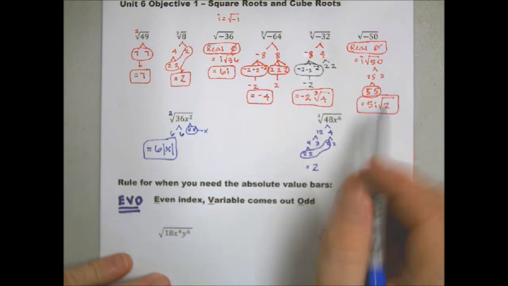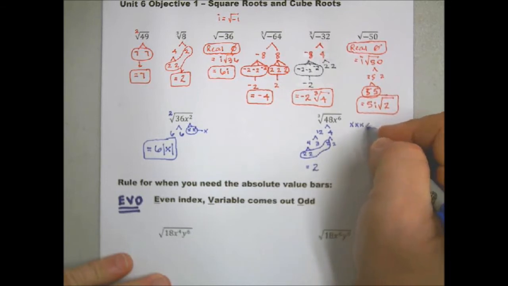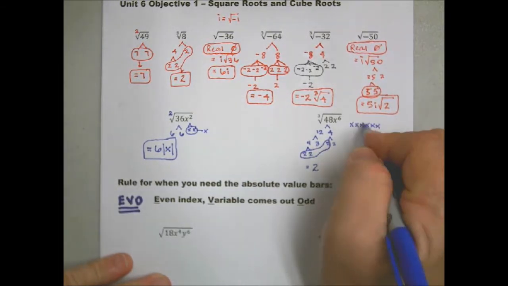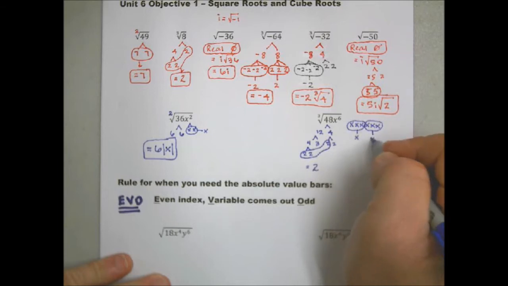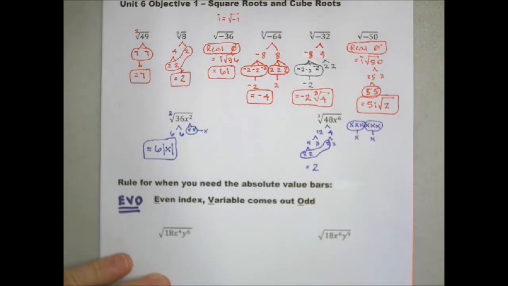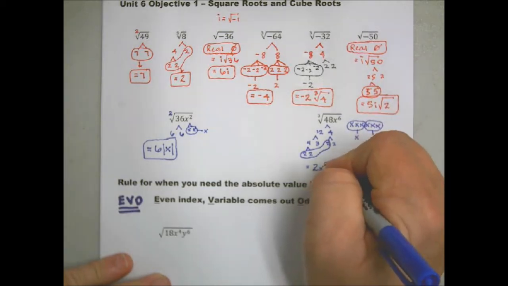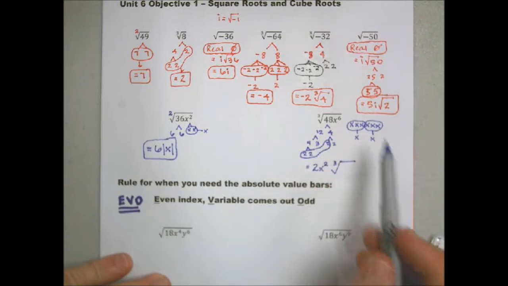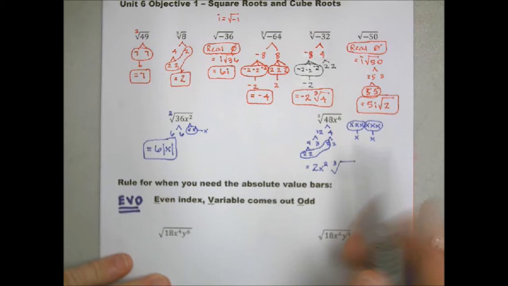Now, how about x to the 6th? Instead of making a factor tree, I'll do it like this. x to the 6th is simply x, x, x, x, x, x. Now, in groups of 3, here's another group of 3, and here's another group of 3. So I get to take one out, and I get to take another one out. So x times x is x squared. So the 2 came out, x squared came out. Now we have to figure out what stayed in. Well, the only thing that stayed in was this 3 and that 2.